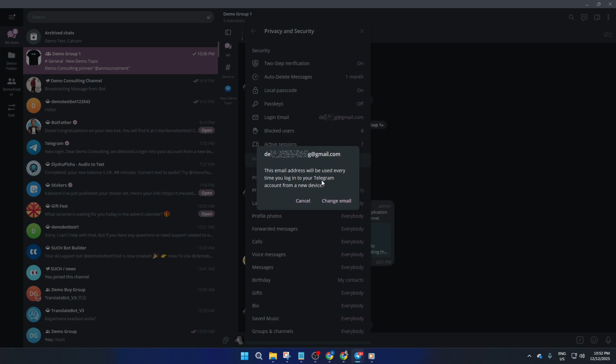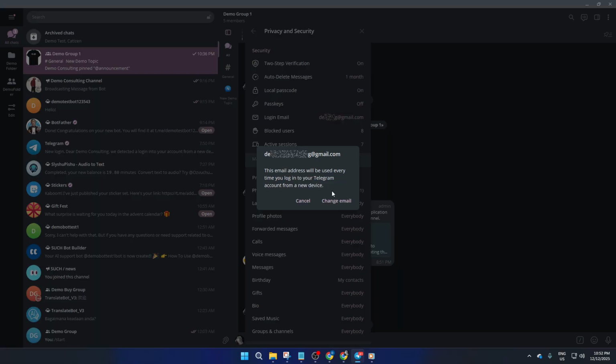Take a good look. Is it an address you still have access to? If you need to, this is exactly where you can update your email address. Maybe you created your Telegram account years ago with an old email and want to swap to your main inbox. No problem. All you need to do is tap on the email, clear out the old one, and type in the new address you want to use. Telegram will likely send a confirmation to your new email just to make sure it's really you requesting the change. So check your inbox and follow the link if that comes up.